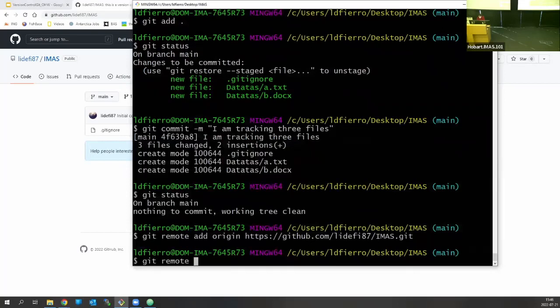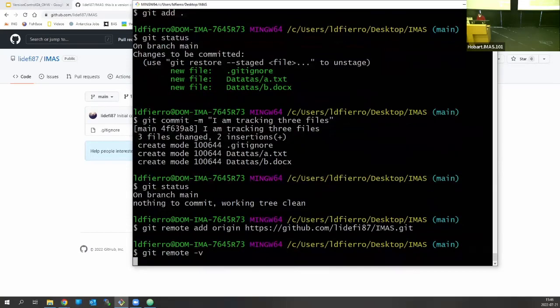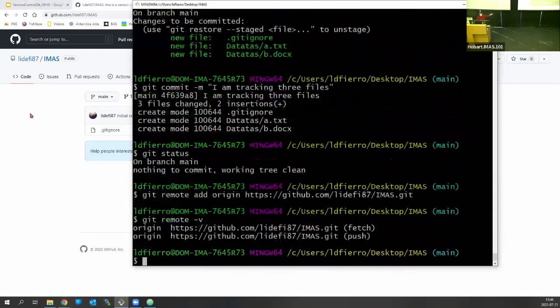We can go git remote -v, and it's telling us, oh yeah, you have set the branch origin, which is the one that is online in GitHub, and you are fetching or pulling things from the cloud to you from this address, which is the one that we provided, and we're pushing or sending things over to that same address, which is exactly what we need to do.